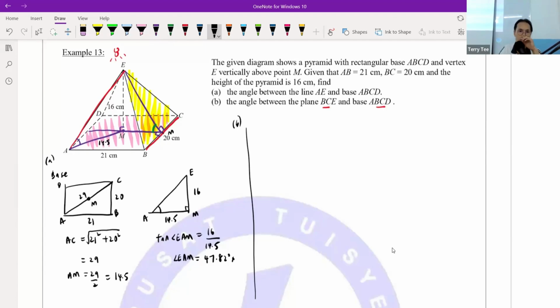Now, actually, sorry, I can't call it M because I already used M earlier. So can you call it N? Right? So we have two things to consider. Number one, I want to find this angle, right? I need to find the length of MN. MN is quite easy because we can see here, guys, this is N, right? This is MN, right? Based on my base, my MN is basically 21 divided by 2, which is 10.5.